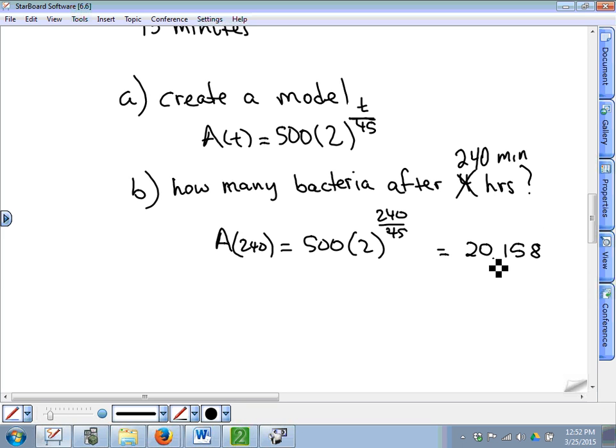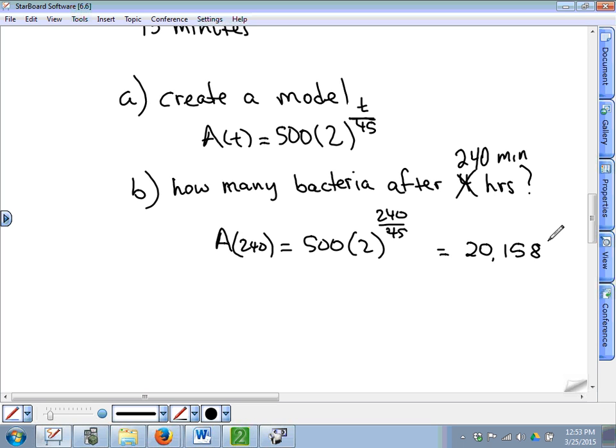1,158. Now, remember, this number represents actual bacteria cells, so we've got to decide if it would make sense to have decimals. I don't think it'll work. It really wouldn't, would it? Because we're counting the number of actual bacteria cells. So if you have like 0.9, would you just round it up? You just have to round it down, because that 0.9 just hasn't quite made it yet. These guys are still splitting themselves. So we would do 20,158.